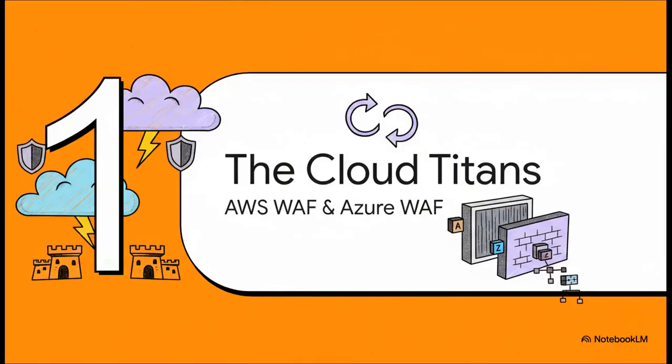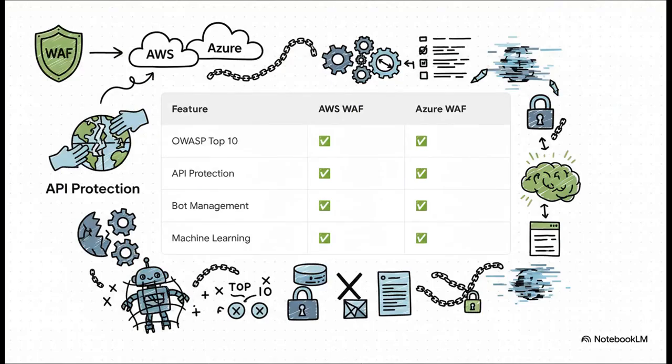Now, when it comes to the cloud, there are two titans in the ring, AWS and Azure. And of course, each one has its own native heavyweight WAF. And these aren't just some optional add-ons. Nope, they are deeply baked into the platform, designed from the ground up to be the default choice for anyone building in their world.